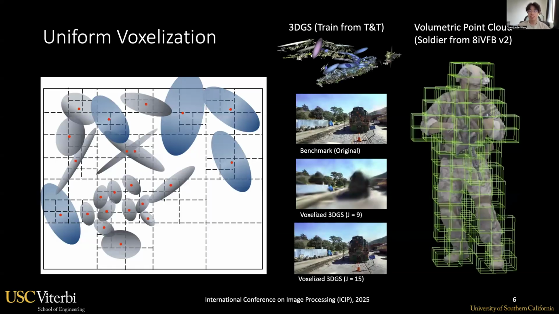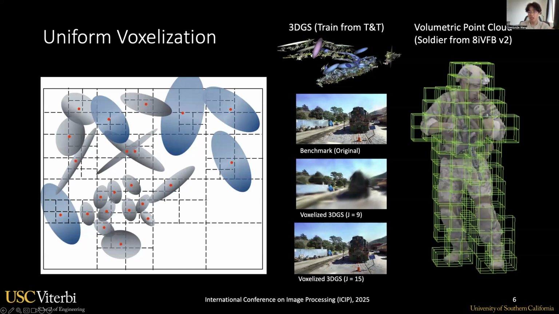Here, we explain uniform voxelization for 3DGS by analogy to 2D space, with the partition depth set to 4. In traditional point cloud compression, we uniformly partition 3D space into voxels, quantize the points to the voxel center, and average their attributes. But a 3D point cloud from a volumetric dataset has a dense point distribution, while 3DGS has a sparse and irregular spatial distribution. For some local regions, there are very dense small Gaussians.